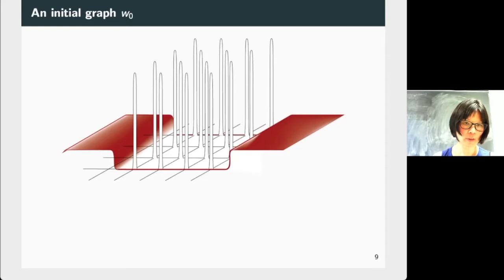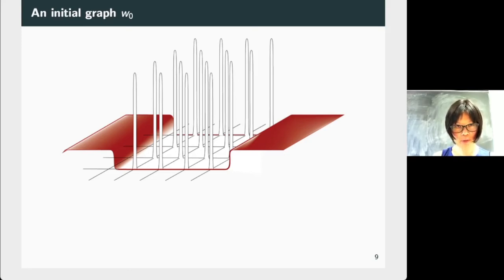So the red part is where it's 1, and where your initial data was 0, you put a spike at, again, integer nexuses. This is now a 2D graph, so wherever it's 1 or changing between 1 and 0 in the transition region, you just cross it by R, and wherever it's 0 on the bottom, we put spikes.